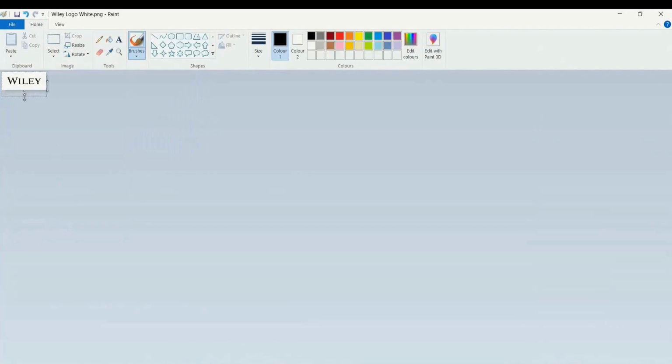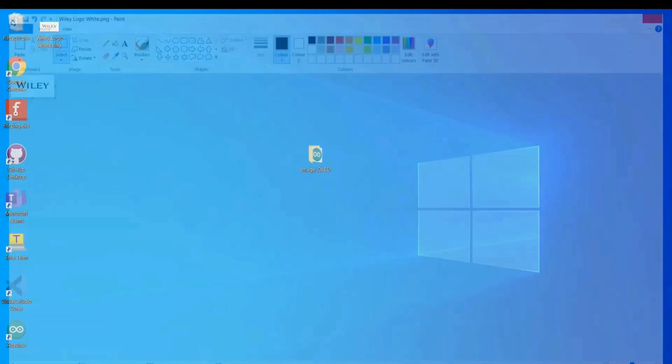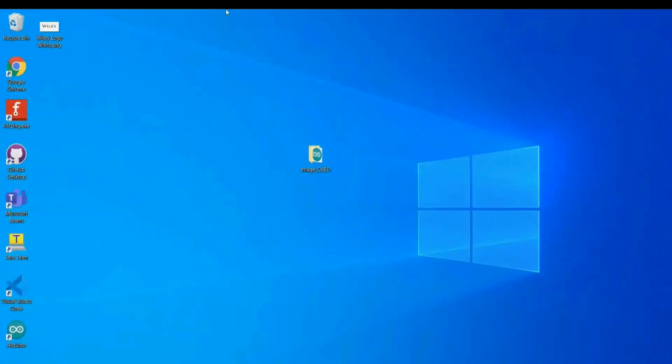But we need to get it better. So we need to adjust by dragging the box, and you can see that the new dimension is now adjusted to 128 x 64. But the Wiley logo is not centered. So select the select box and press the down arrow so that it can be centered and it will look nice. Any logo will look nice only when it is centered. So we have done the same and we need to now save it. The dimensions are reduced to 128 x 64 from the original dimension, and that is easy for us to process.